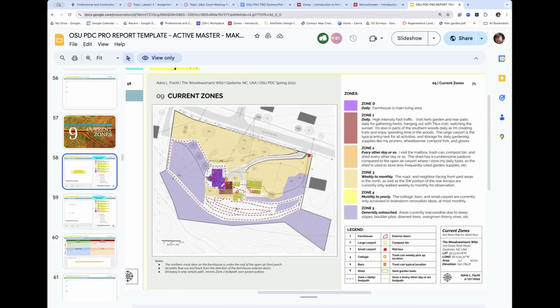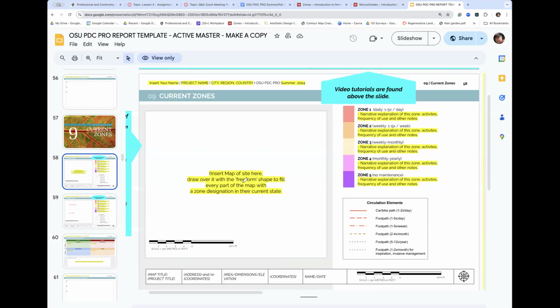When we get up in the acreage, that does change a lot, so you don't necessarily visit the perimeter of your house. But as you can see here, this person has quite a small zone 1, and then there's zone 2, which is actually a little bit difficult to interpret.